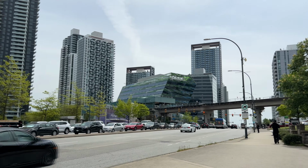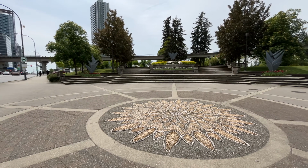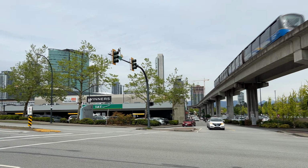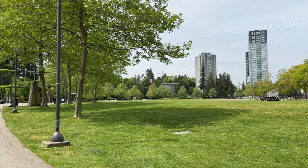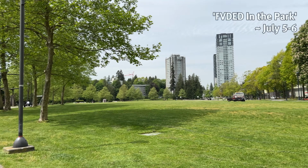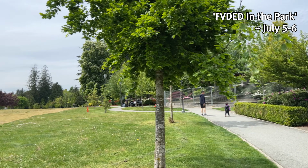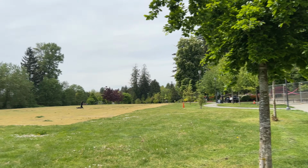Across the station is Holland Park, a 25-acre land that's often known as the Central Park of Surrey, and located beside the park is Central City. The park has also been hosting Fusion in the Park, Western Canada's largest annual in-city music festival since 2015. This year, the festivities will be on the first weekend of July.